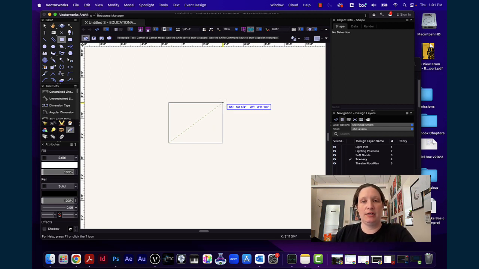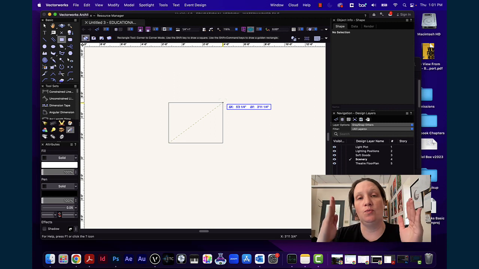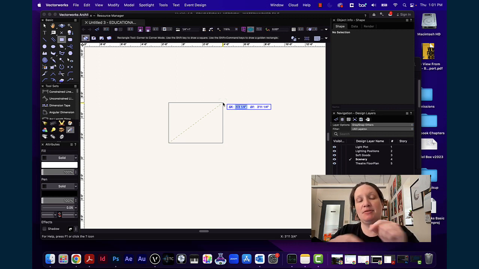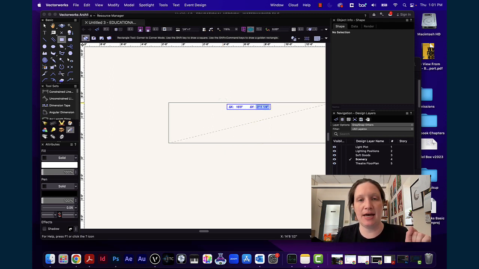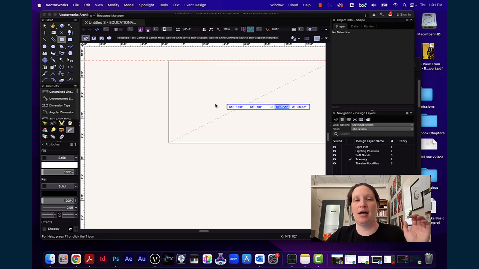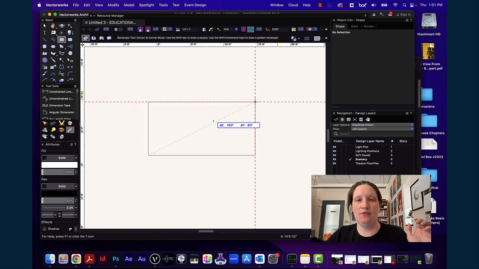You'll see coordinates, change in X and change in Y, because the triangle means change because of math things. So that is giving you what your X and Y dimensions of the shape you are drawing are in full scale. Great. I want to do a wall that's 8 feet tall and 16 feet wide. So I'm going to hit Tab on my keyboard. That pops me into the change in X box. It's 16 feet wide, so 16 feet, and then I hit Tab again, and I make it 8 feet tall. 8 feet, Tab. After I have done this, I now have my red crosshairs, okay?